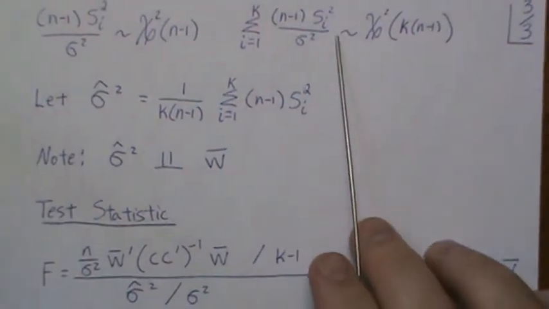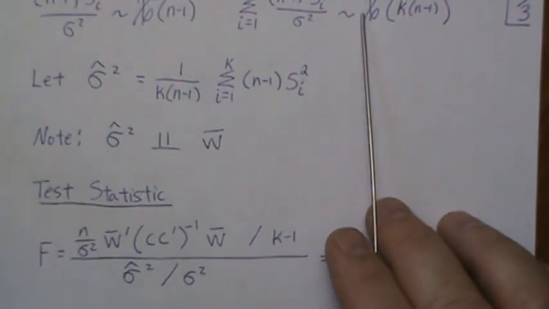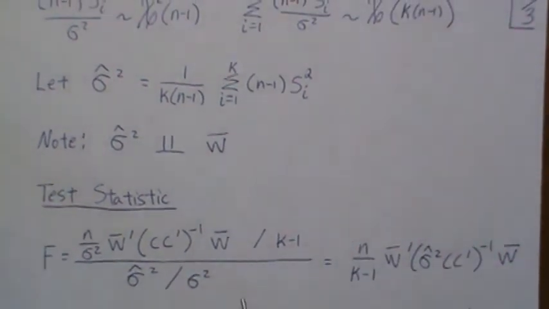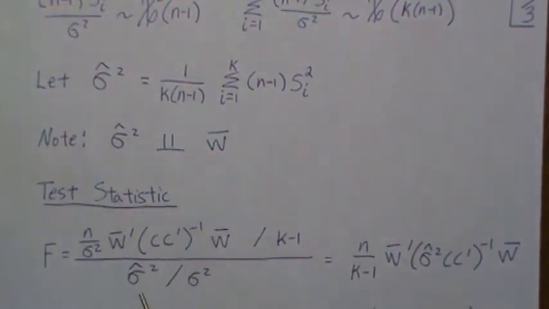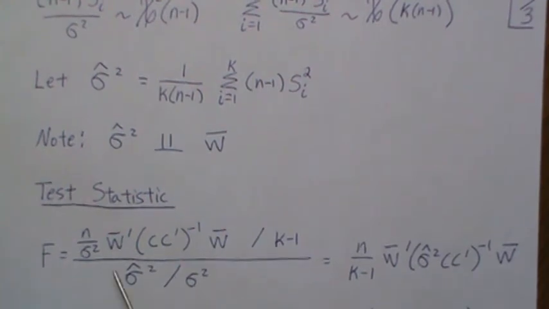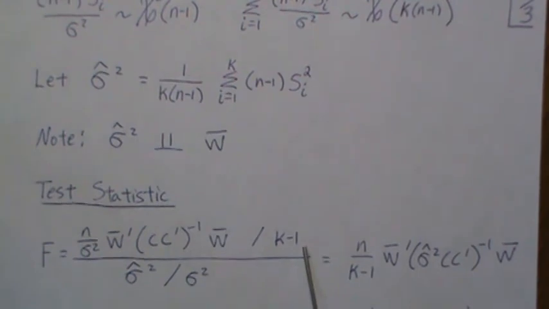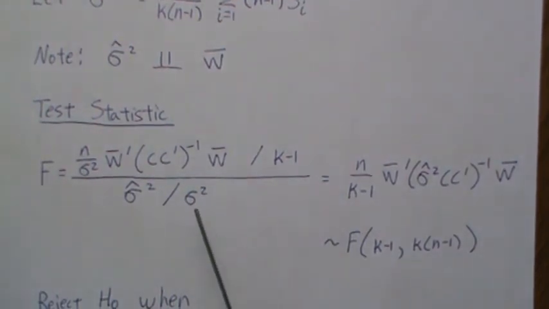And then if we take this divided by its degrees of freedom, which is what this is, because the degrees of freedom is kind of coupled into this right here, then that breaks down to this, right? The sigma squareds cancel. This estimate can be put up in here, k minus 1 and n. That is an F distribution with numerator and denominator degrees of freedom. Well then, so that's our test statistic in quadratic form, right?